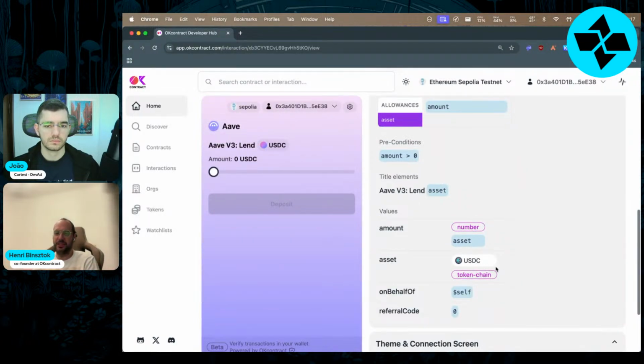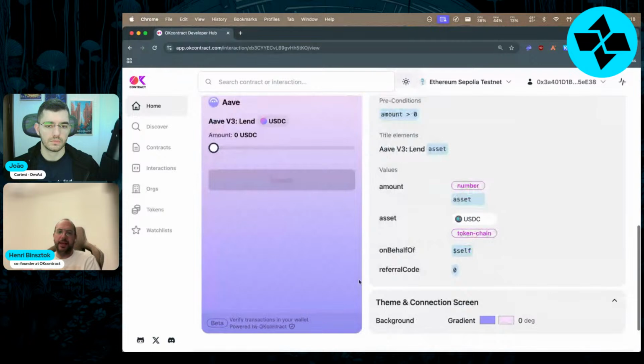Here it's USDC, the test one, because we're on Sepolia. On behalf of is the wallet of the user itself, which we call $self in Lambda script. And we have a referral code, which we're not using here.